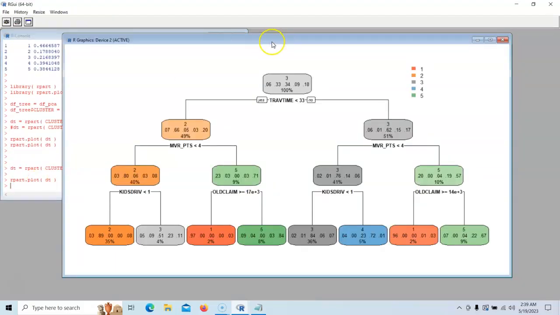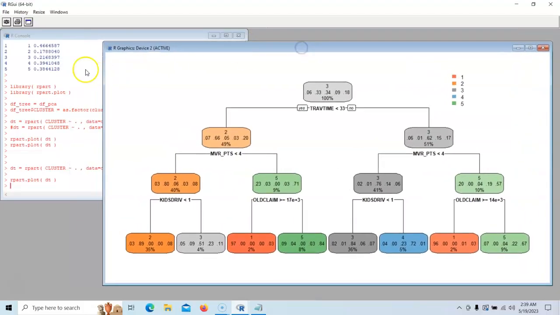If we recall, cluster number 1 was our risky cluster. Well, what makes you risky? This branch is travel time to work is short, and this is a long travel time to work. Cluster 1 is in 2 cases. One is he's got a long travel time to work, lots of traffic tickets, and lots of damage in the past because his oldest claims are greater than $14,000. So he's got a long distance to work, he speeds and he crashes his car.